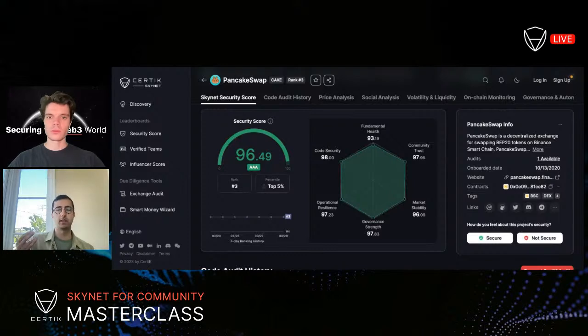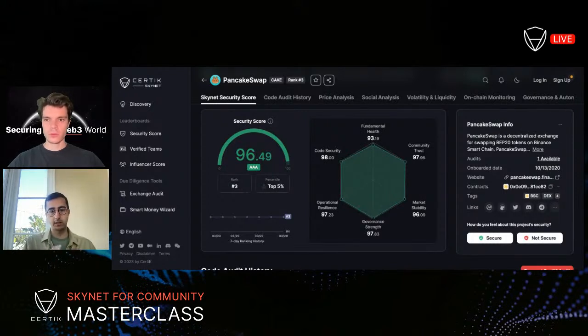So it's really those three, right? Security incident, project maturity, and centralized exchange listing. Makes a lot of sense. And governance strength, I'm assuming, relates to the DAO and its functioning and how it controls the project? Yeah, directionally, that's correct. So specifically what we look at for governance strength is the holder distribution.